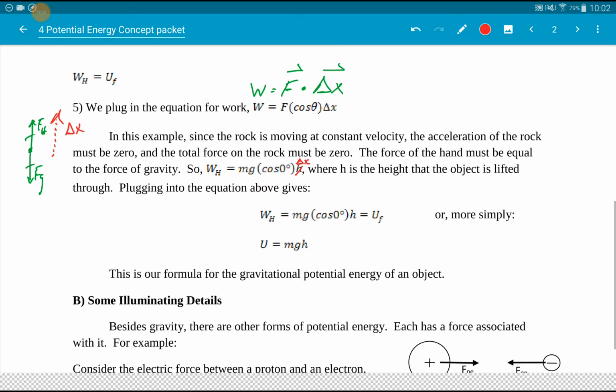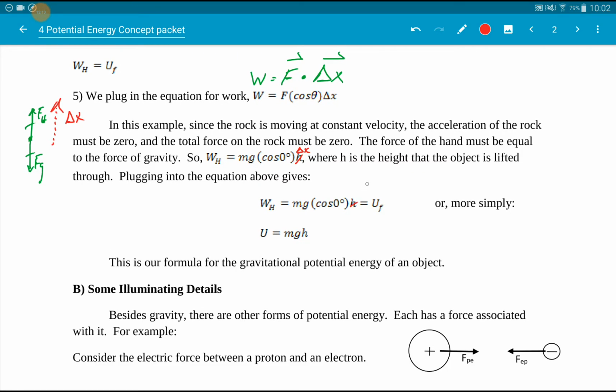All right, so more on that in a bit. So then this thing would be like delta x here, and we can put in all of our numbers, since we have all these numbers, we could actually go and calculate that. Now, since gravitational potential energy only depends on mass, gravity, and how high something is, or really how much you've displaced it up from the surface of the Earth, or away from the Earth, really.